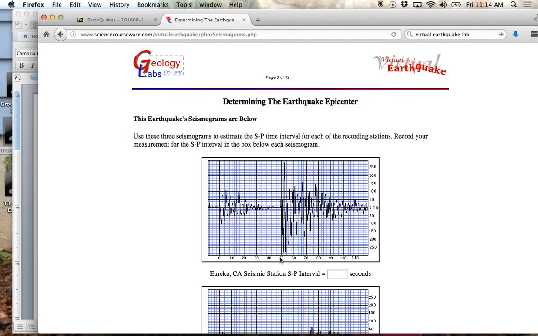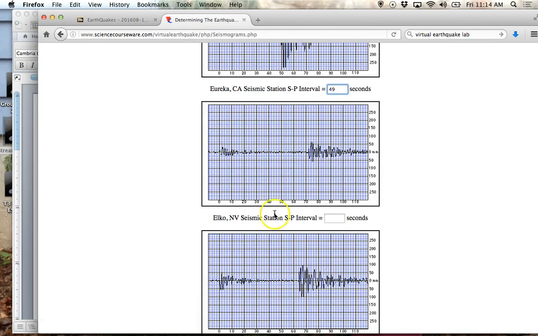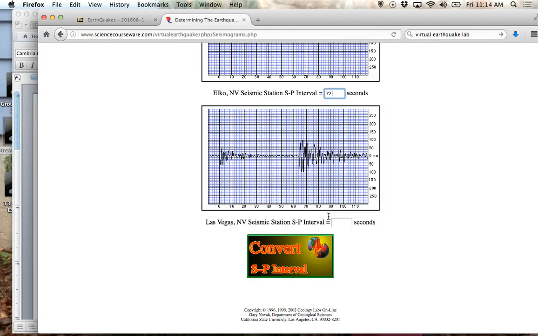I'm going to say that we're looking at 49 for this one. It's arguably 50, but we're going to say 49 just for the hell of it here. All right. P wave hits all the way over here for the S wave. Here's 70. We'll call that 72. If you guys strongly disagree with me, feel free to argue. 60, 62, 64.